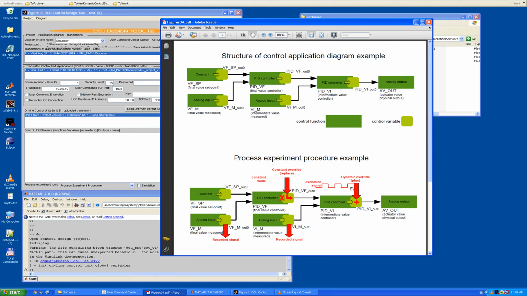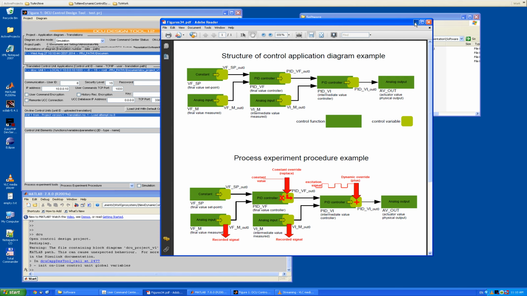So process experiment is, first of all, to define my constant overrides, my dynamic overrides. I can have several dynamic overrides as well as constant overrides, and then to define recorded signals. I have to decide which variables I want to record during my experiment. So this is how process experiment looks like.